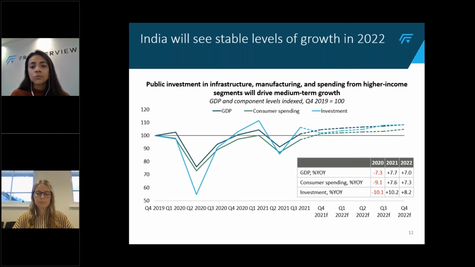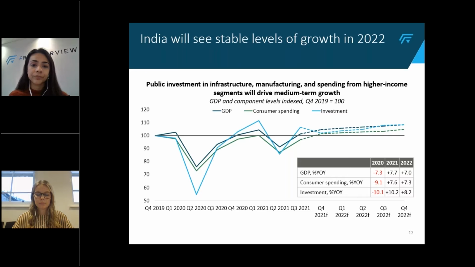The biggest movements here, or the biggest variations, I would say, levels of volatility that we are seeing in the market, are actually in terms of the overall investment growth levels. Investment levels saw the steepest contraction in 2020, falling by about 10% on a year-on-year basis, but then also seeing a very, very large level of expansion as a result in 2021, growing by about the same amount. Again, feeding into the overall theme of normalization, we have an expectation of about 8% year-on-year growth rate in 2022.